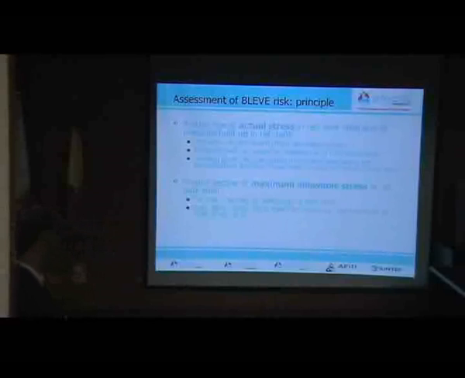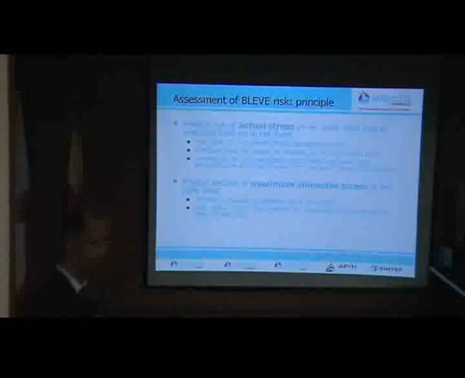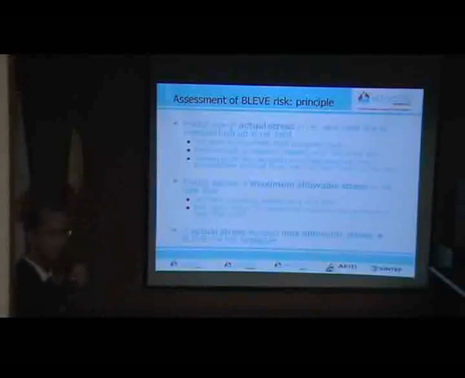Then we have to predict the decline of the maximum allowable stress in the shell of the reference tank, because the shell will weaken because of the heating up of the tank shell, and we can calculate the maximum allowable stress directly from the temperatures we measured on the shell of the test tank. So if we combine these things, if the actual stress exceeds the maximum allowable stress, then you cannot neglect the risk of a blast or the risk of a rupture of the tank.